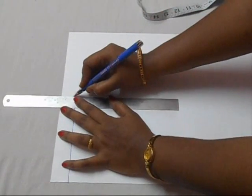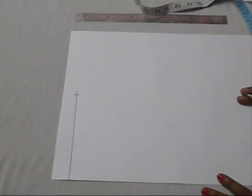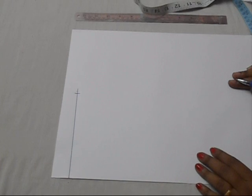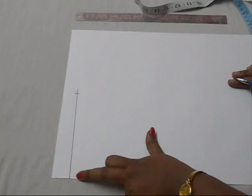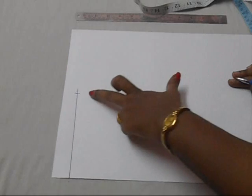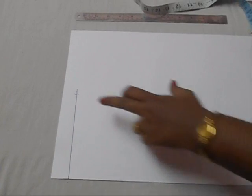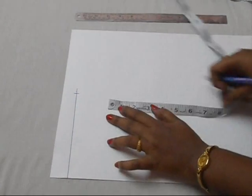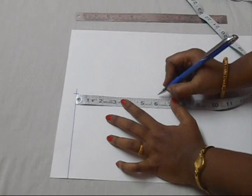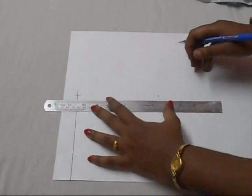So this is the marked edge. Here comes the 6 inches, and the armhole is going to be the same, 6 inches. In my previous video I showed you how to take the armhole measurement, and for the armhole take the full length that you took for the shoulder. Don't confuse yourself by adding or subtracting numbers. Make it simple. The full length of the shoulder is going to be the full length of the armhole. What I took over here is 6 inches. The same 6 inches I'm going to mark here. Place the tape exactly at the 6 inch point and mark the 6 inches over here. So this is going to be the 6 inch mark. I'm going to draw a line.